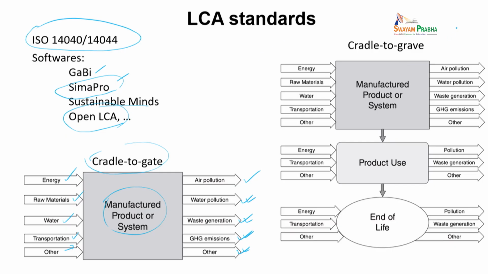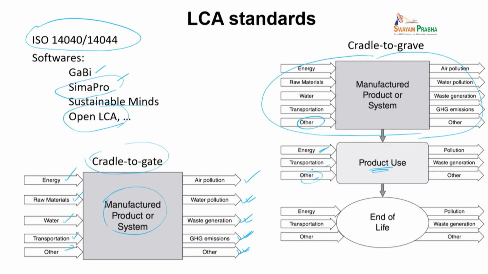If you go to cradle to grave, the first part is the same as before. We have this entire system of cradle to gate, but further we also integrate the product while in use. What are the things that are required? Sometimes to use a product, you may have to use energy, transportation and others. For example, let's say you make an iron box. When you use the iron box, you are going to use electrical energy while it is in use. That's what I mean by how much energy is required while the product is in use. And then transportation. Sometimes a product needs to be carried from one place to another for its use.